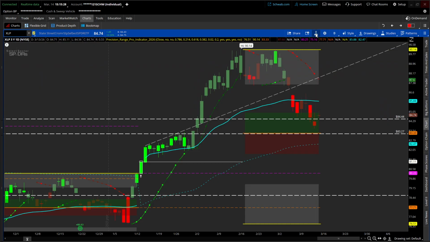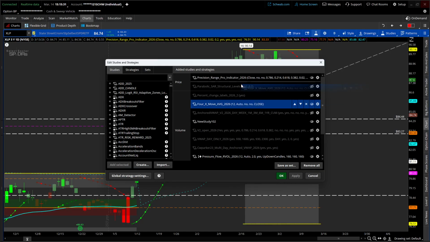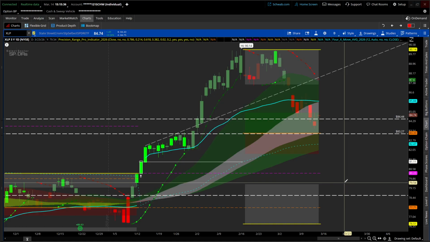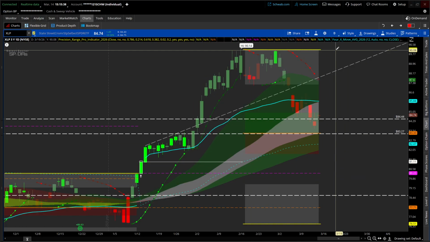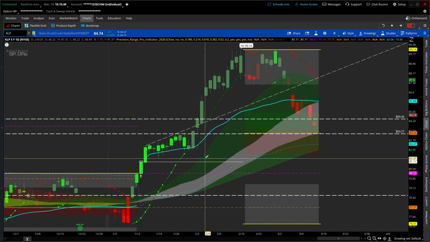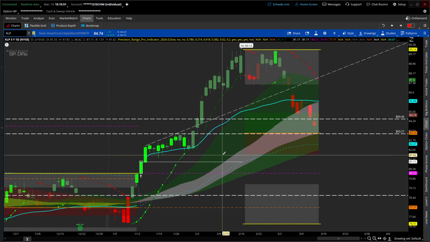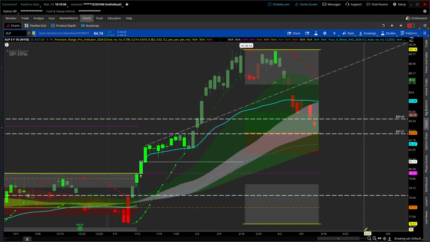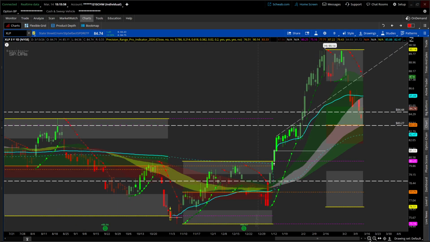So you want to use it with some type of momentum indicator, whatever momentum indicator you like to use. One of the ones I'm using is this cloud right here. I call it the 4 times cloud. Basically, on a daily, it represents 21. Then I multiply 21 by 2, then 3, then 4. And that's what makes up this cloud. So this is the actual 21-day moving average. This is your 2 times, this is your 3 times, and the bottom of it is your 4 times. That gives me, I think, 86 or 83 for the lower part of my moving average.